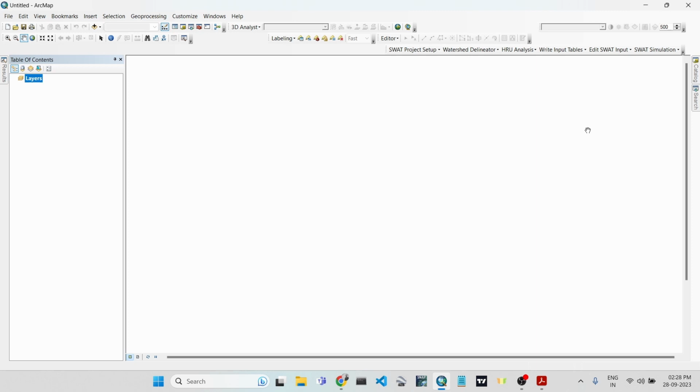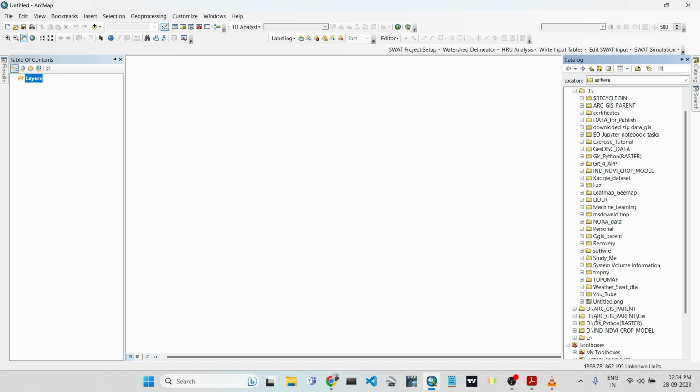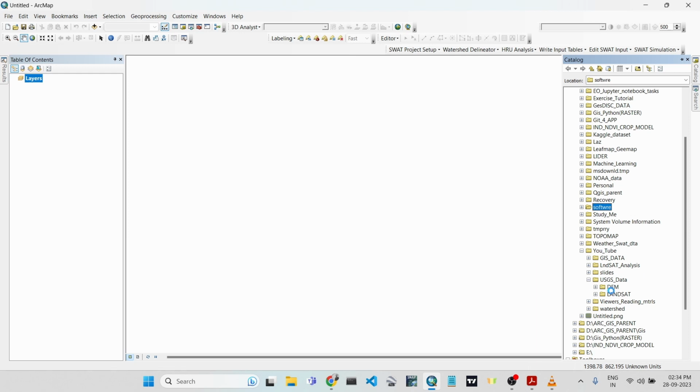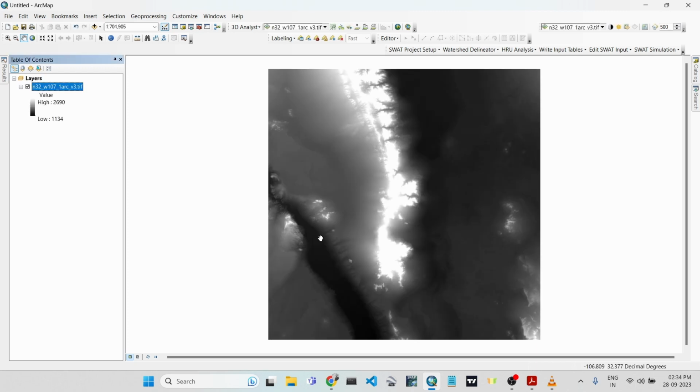So until now we only worked with a kind of dataset that contain a single band. So if I open the DEM we previously worked with, so this is the DEM we earlier worked with.